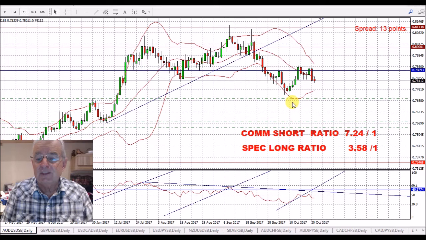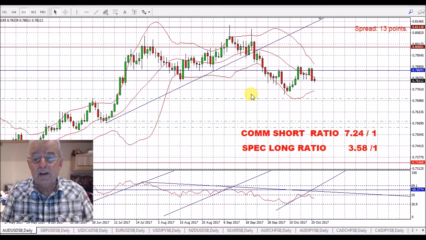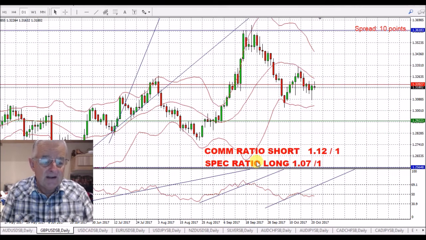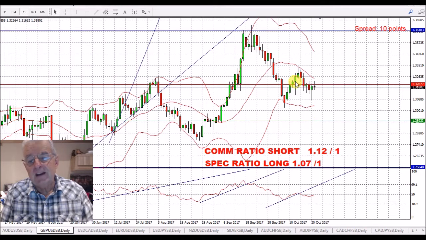We actually have the CPI on Wednesday, which is the big news for the Australian dollar this week. That's a consumer price index quarter on quarter. So we'll see how that goes, and we're expecting this to fall back down. The pound US dollar, expecting to see a bit of weakness in this pair.